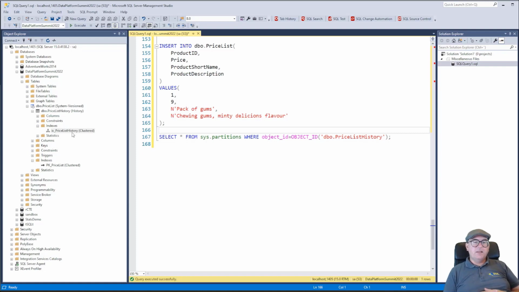So depending on how you will use your table, how you will query your history for data, that's going to decide if you want to add more indexes or not to the history table and which they will be. So just bear in mind that what you get out of the box is a clustered index on valid start and valid end, a compound clustered index.